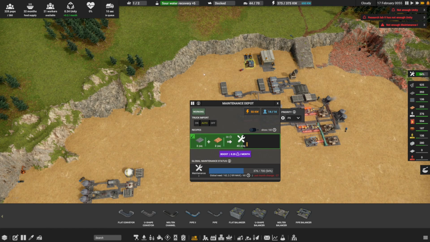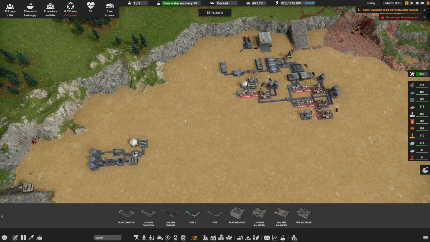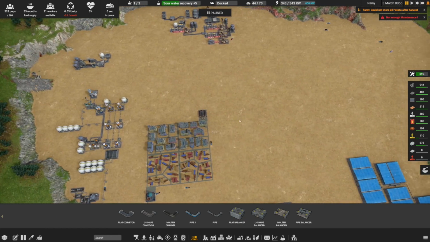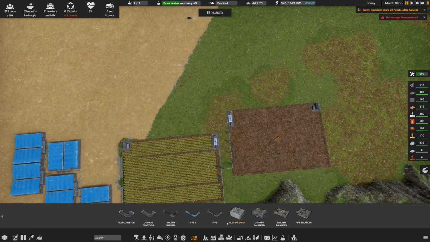I think this just ran out a little bit, did it? This requires unity, does it? No, it doesn't. That's dropping, so I have to boost this guy. Why is our unity dropping off? Farm could not store all potato harvest. Oh my. We've got way more food than we can deal with. Okay, let's fix that.